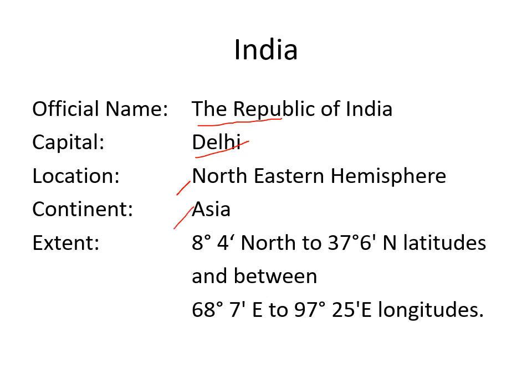India is in Asia, particularly in the southern part of Asia, and India lies between 8 degrees 4 minutes north latitude to 37 degrees 6 minutes north latitude. These are the parallels of the latitude, and then 68 degrees 7 minutes east longitude to 97 degrees 25 minutes east longitude. So now we'll try to understand with the help of a map where these parallels are.